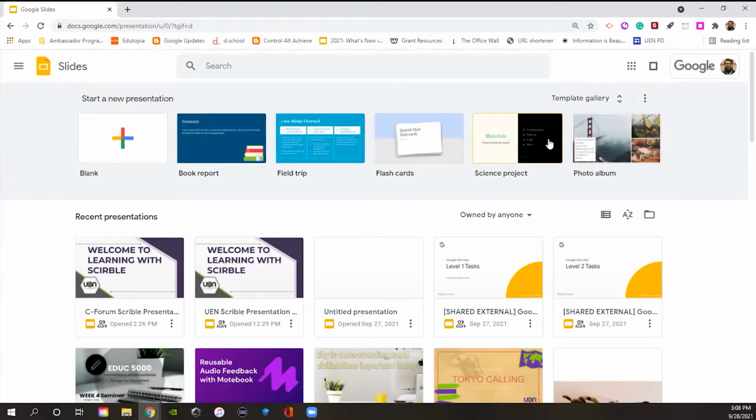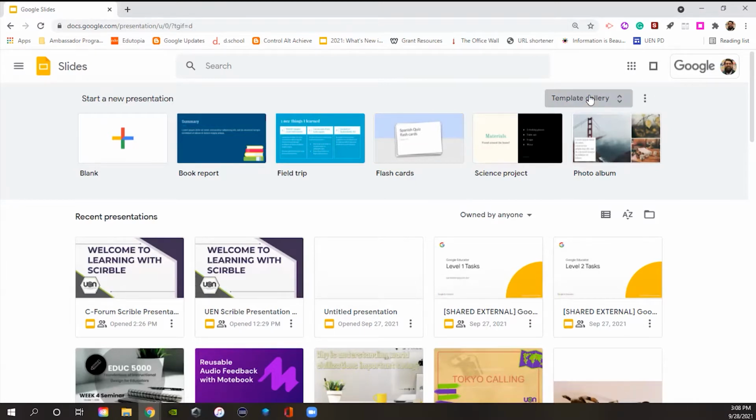But across the top, Google has provided a ton of options and templates that you can use. One of my favorite ones is this flashcards template. As a teacher, you can ask your students to use this flashcard template, and you can build flashcards in your class. Really, really cool little way to build things and get into some really good space.